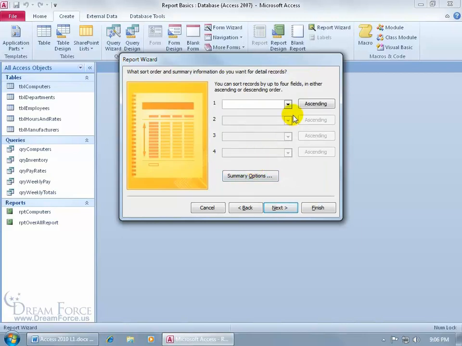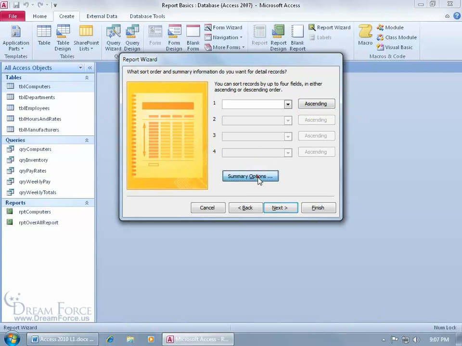And then it says, do you want to be able to sort your records? Well, click on the drop down arrow, and you can choose which field you want to sort your records by. Do you want it by date received? So within the group, it'll go from oldest to newest or newest to oldest, depending upon whether we want it ascending, or click on the button to change it to descending. I'm going to click it back. Well, I'm not going to choose any here.